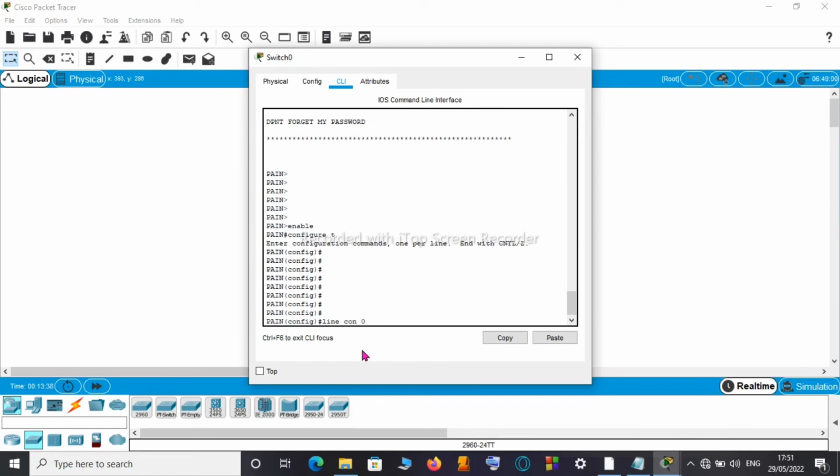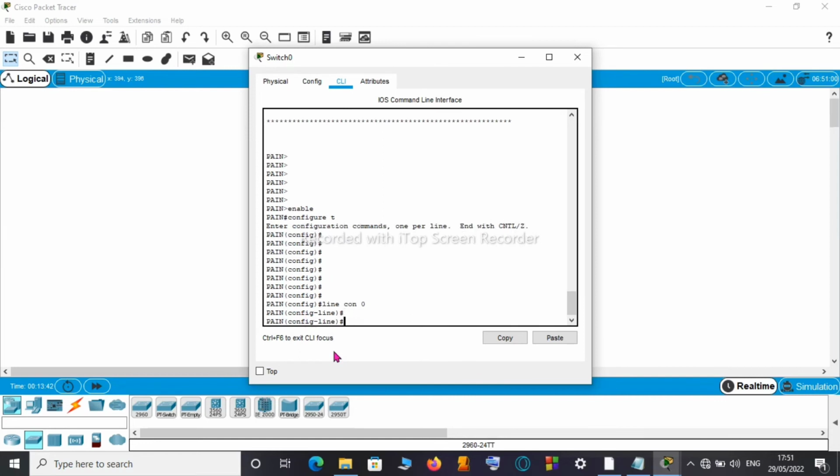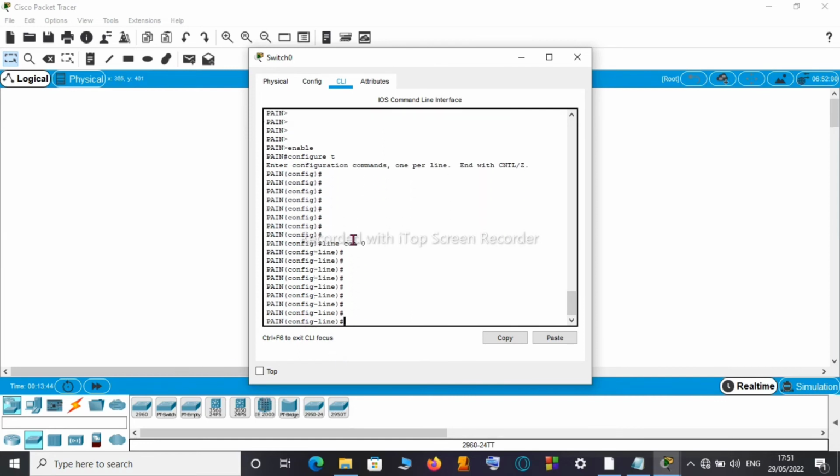You press enter, and you are now in the configure line per line mode. The next thing to do for the password is you type the command password.